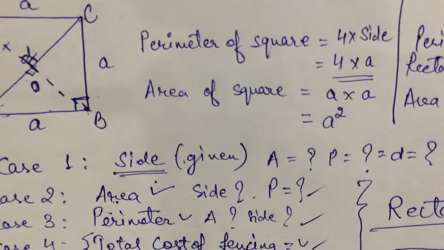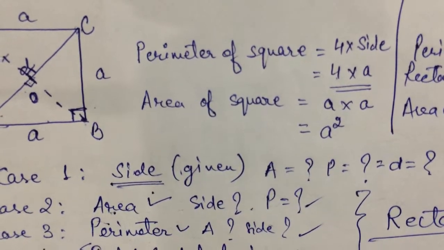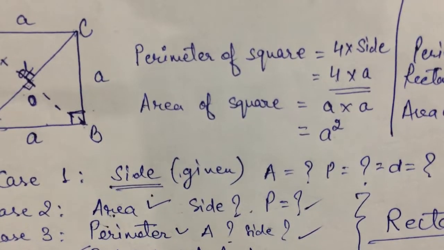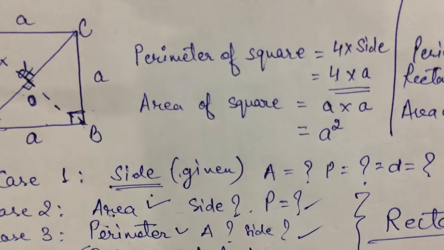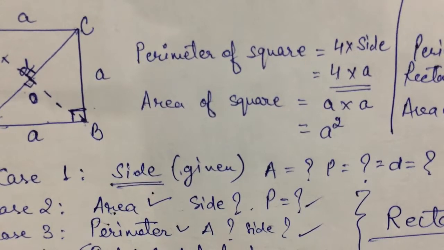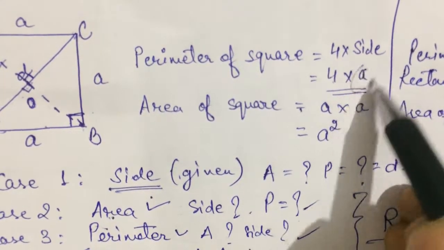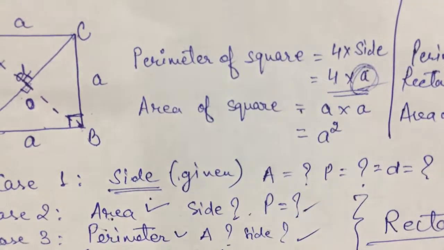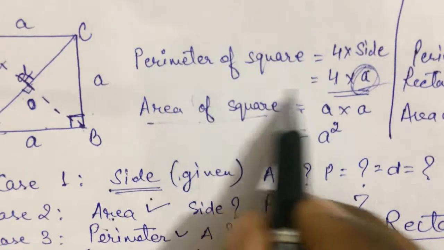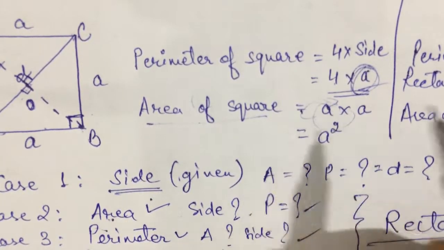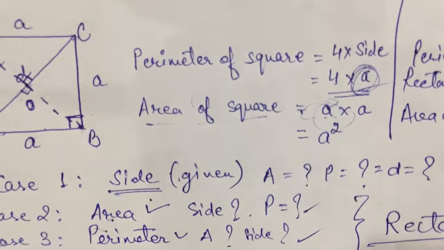If length and breadth is given, area is given, then you have to find out the, if area and length is given, you have to find out the breadth. If the breadth is given and the area is given, you have to find out the length, right? Similar way. So in the square case, only one quantity is there, basically, only side. If you know the side, you can find anything. If you know the area, you can find out the side, and after calculating side, you can find anything.